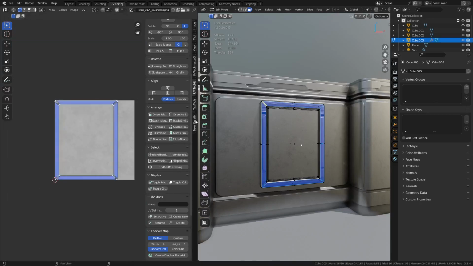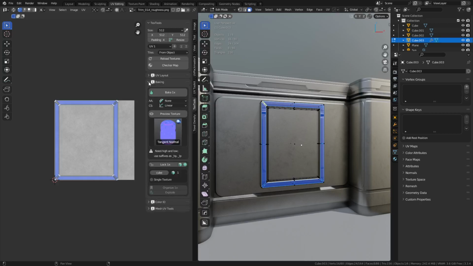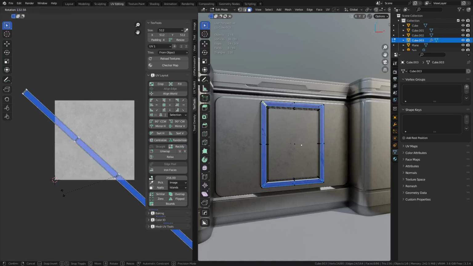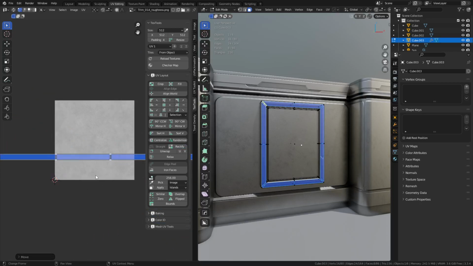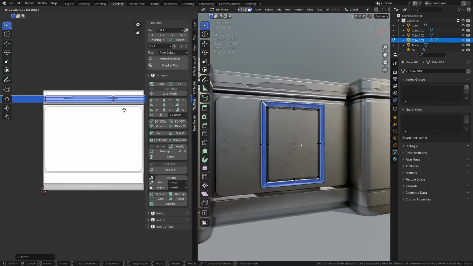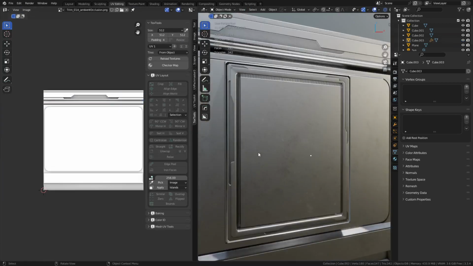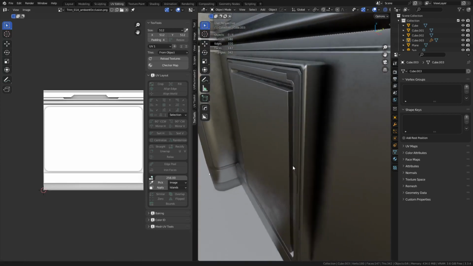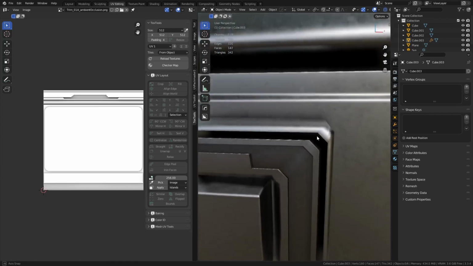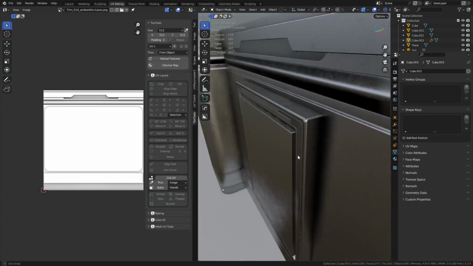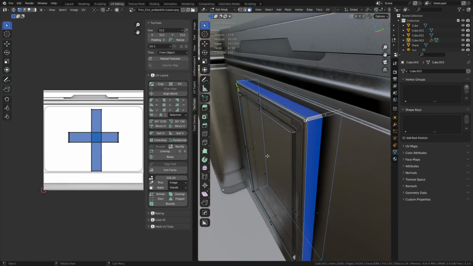See, I did this. You could use text tools for this, but basically use text tools to rectify this around. I can't really see what's going on here. You could change that to like the AO map. Now that'll give you a little bit more to look at. But you can see what's going on. We more or less just made something like a picture frame. A little rough, perhaps. Blender has a little issue with mapping things in this manner, but for the most part, it usually works out pretty well.